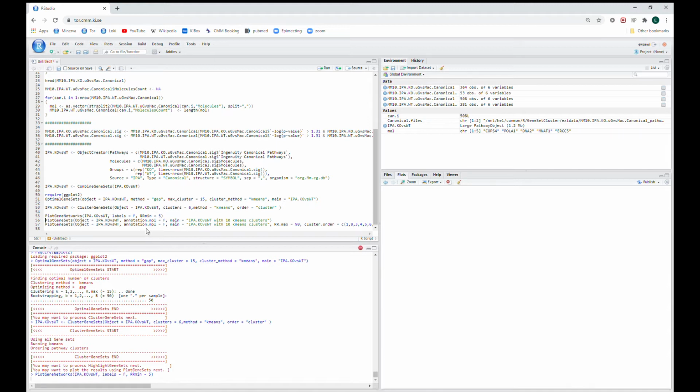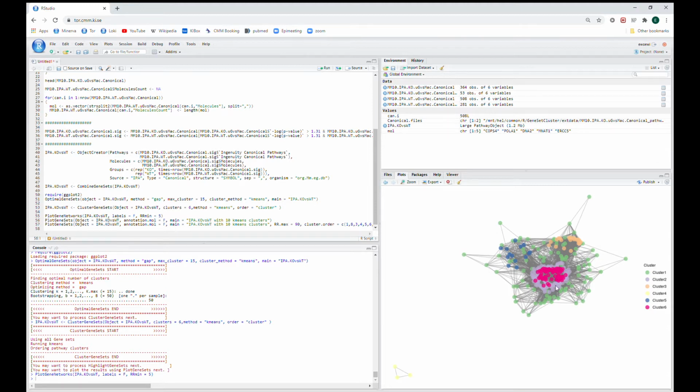In this case, an RR min of 5 means, will there be a line drawn between pathways? Yes or no, and when do you draw it? Well, you draw it when there's at least an RR of 5. If you use a Jaccard index, these are usually between 0 and 1, so maybe you need to try 0.05. It all depends on your results.